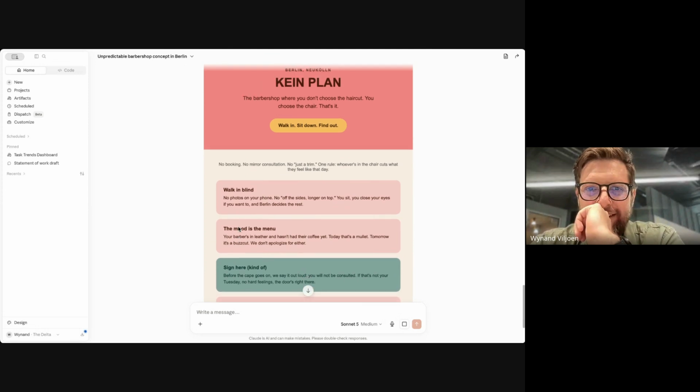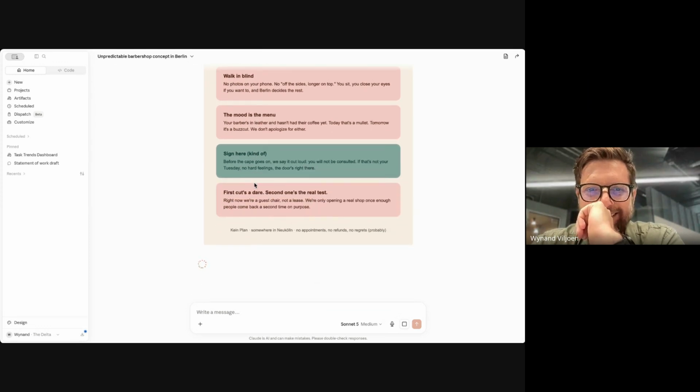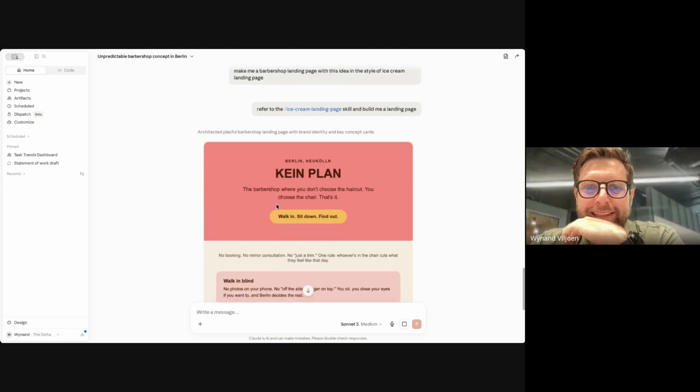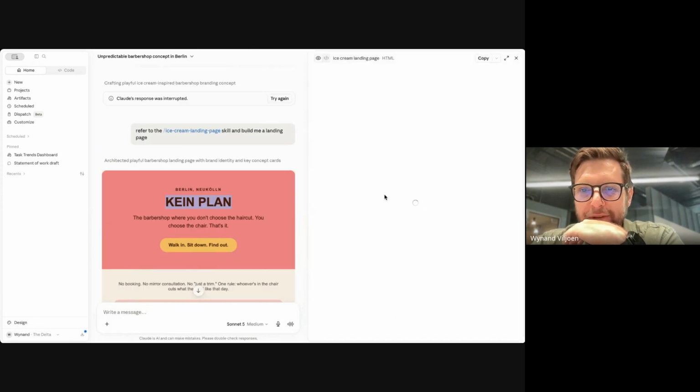I like what I did here. Walk in, sit down, find out. So, I love your sign here, kind of. Yeah. First cut's a dare, second one's a real test. Kind plan. I also like the fact that it has already created a name here as well.